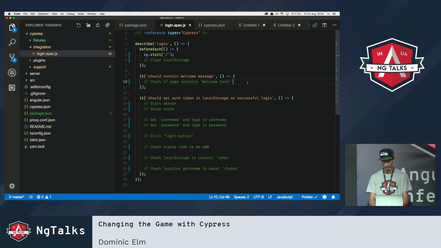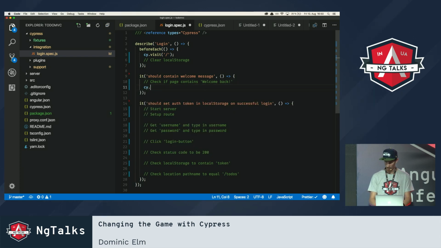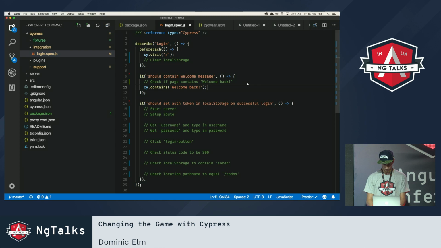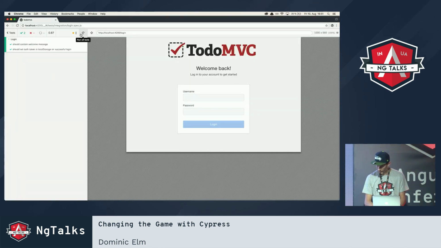So this is really just a simple, basic test with Cypress. So I'm going to do contains, and I'm going to search for this. And some commands have built-in default assertions, so we don't have to say should, you know, some assertions. The contains command has a default assertion under the hood, like some other commands like route, click, and stuff like that. So let's execute our tests.